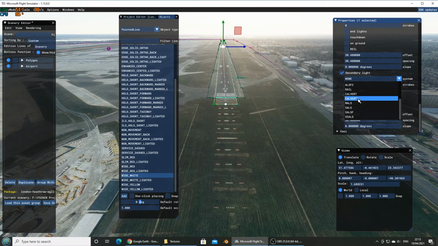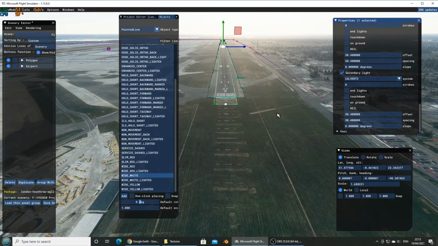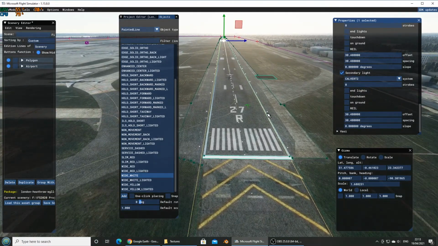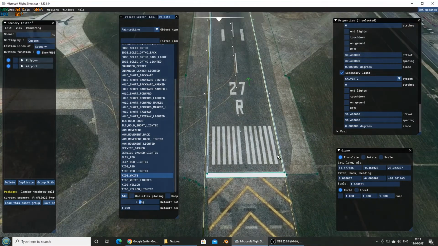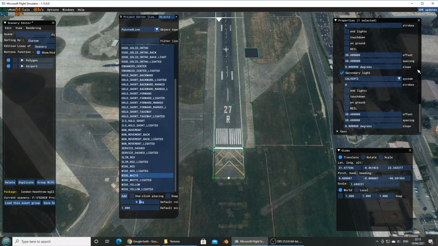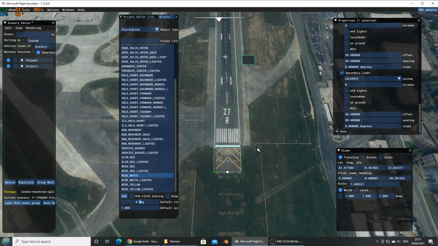Just do the same. So these yellow lines I can do with painted lines.